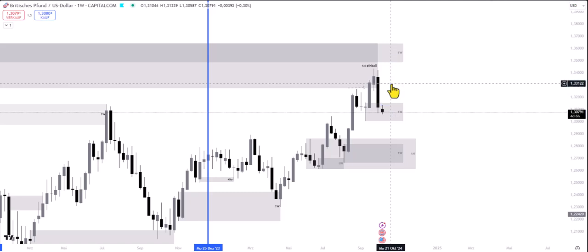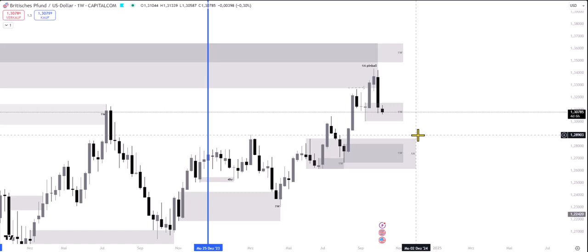So presently now on GBPUSD, what I'm trying to tell you guys is there's an opportunity in the market to take a buy. You might look for an opportunity to take a buy within this weekly demand zone. This is where price is actually reacting from. And now, notice something, guys. We use the higher time frames to understand where price is and where price will be going to. But we have to scale down to the lower time frame to actually use our trading strategy to enter the market. Let me tell you something.